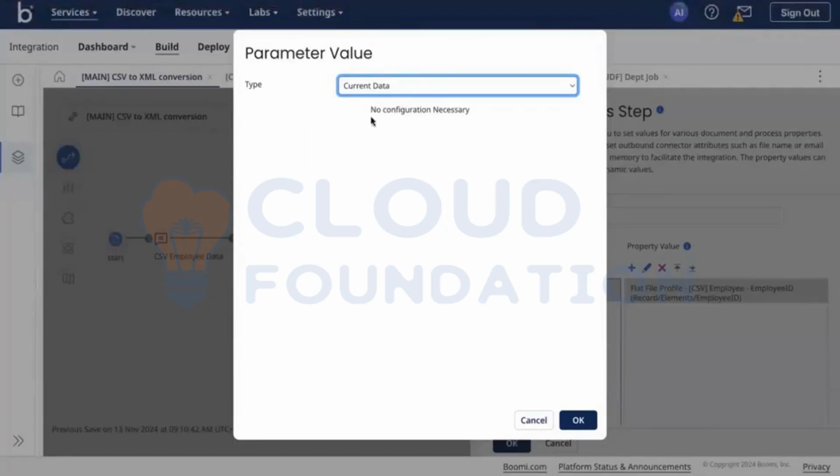You write those 2 lines and you add this parameter, current data. There you can have a mix-up of multiple things that way. Got it.